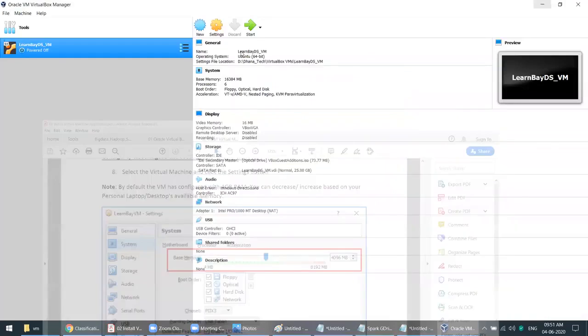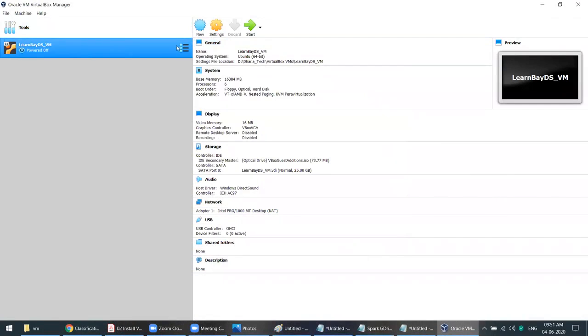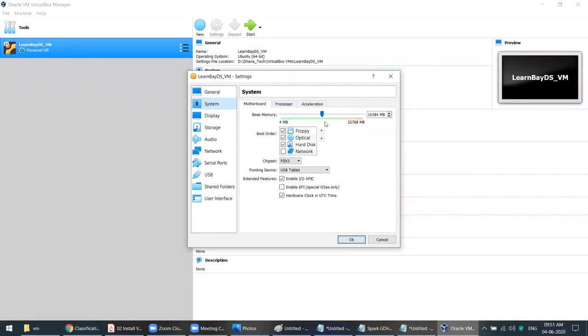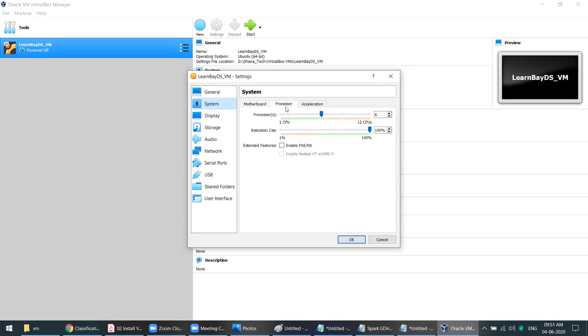So the first thing before starting, as mentioned in the last page of the second file: click the virtual machine, go to settings and system, and in the motherboard check the RAM. Allot the proper RAM and also the processor. If you have an i3, don't bother with this; by default you cannot change it.